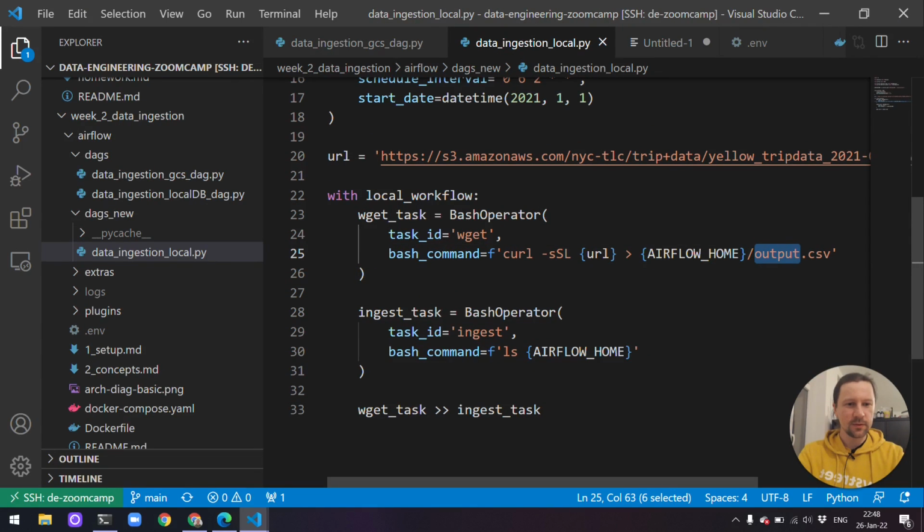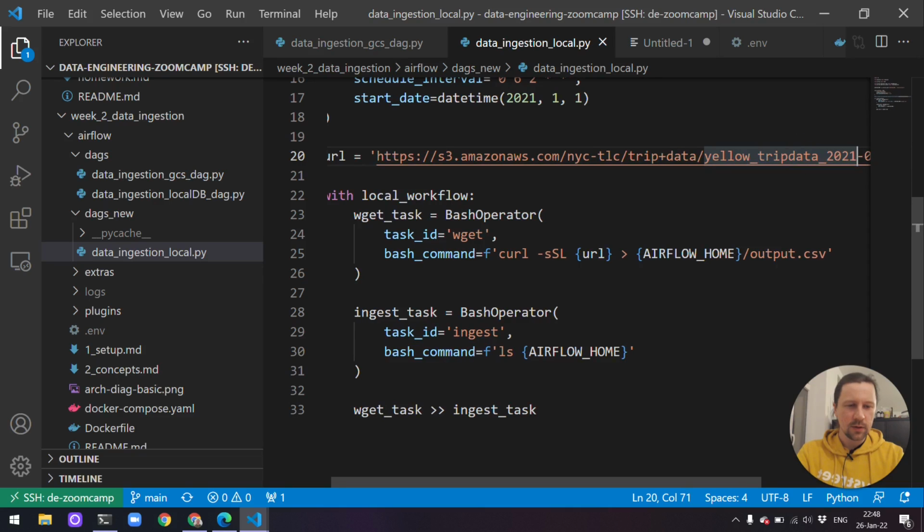And then I told you that something is wrong with this output. The thing that is wrong is, imagine that we're running multiple DAGs, multiple workflows in parallel, and all of them write to this output CSV. Of course, they will overwrite each other, and the file will be corrupted, right? We don't want that. We want each task to write to its own output file, so they can write in parallel, read from these files in parallel, and do things like that.